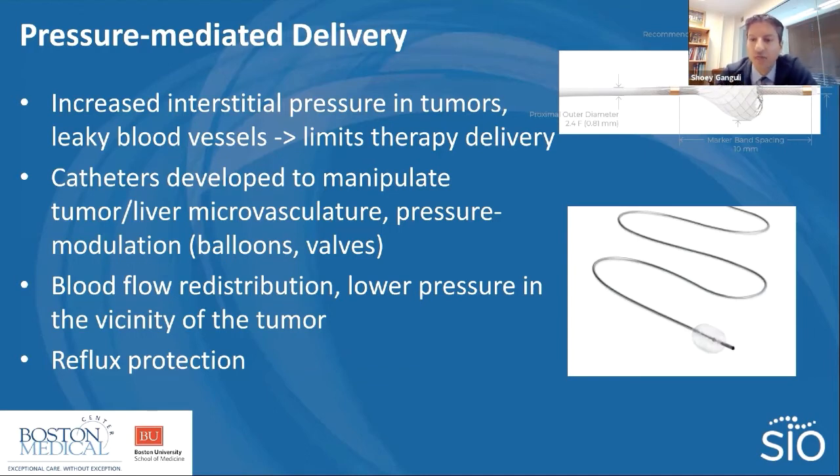People are working on things and trying to prove that by manipulating this tumor liver microvasculature, we can have better outcomes. I don't know if I'm the most bought into this per se, but I have been experimenting with some of these catheters, and you can find places where you might find it better. You do angiograms with it up or down, or with the valve, and you may see better uptake. So I think it's something to experiment with. I wouldn't say do it in every case. The other thing is you can use it for reflux protection. Sometimes I worry about reflux when I'm using larger activities, and so sometimes I'm using it for this. So I'll just highlight 2 cases here.